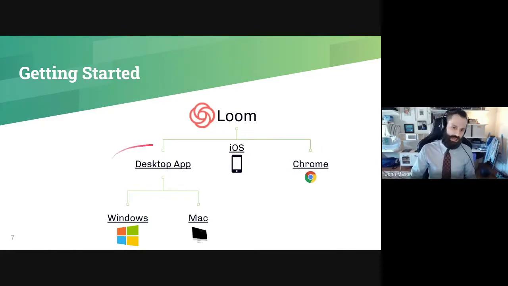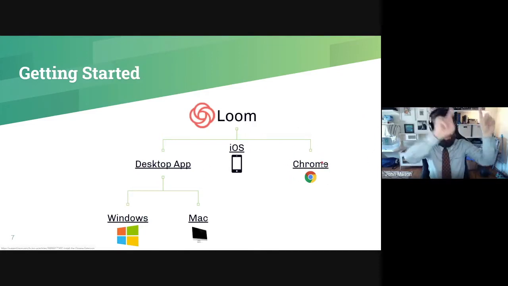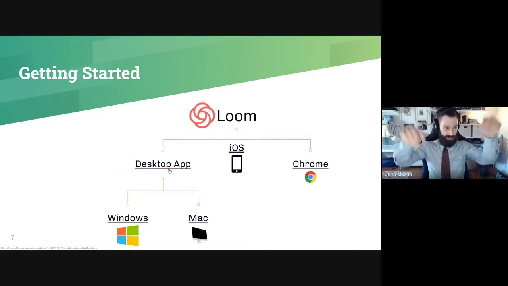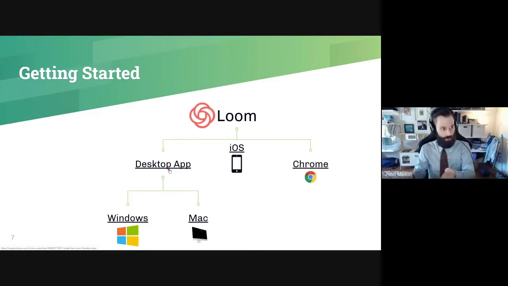Now, the desktop app is where you take the Loom application. Think about an app on your phone. It's a program that does stuff, and it lives physically on your computer that is directly in front of you. So the Chrome extension lives in the cloud and follows your Chrome wherever it goes. The desktop app lives on the physical computer and only follows you where the computer goes.